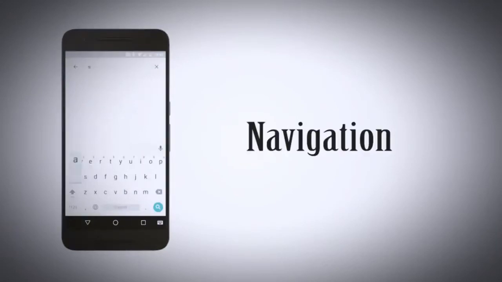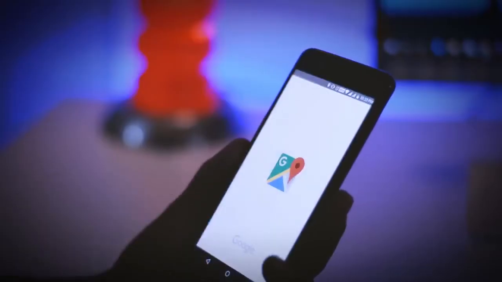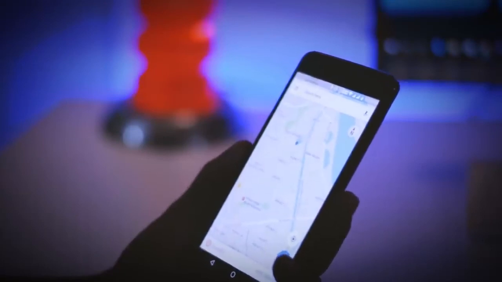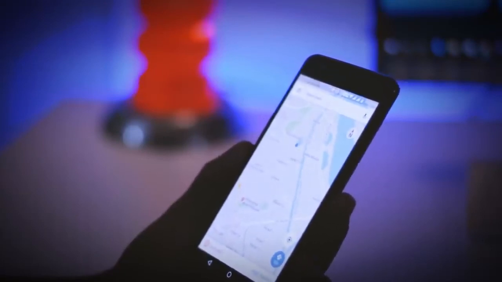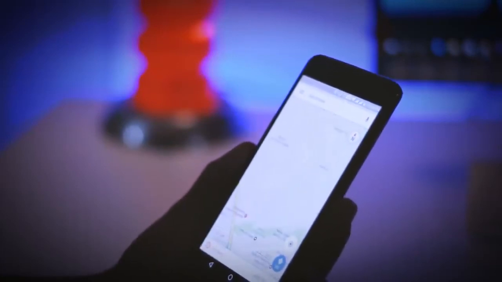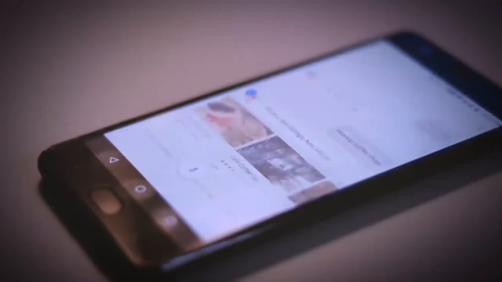Navigation. As we all know, Google Maps is one of the world's most popular apps which is used for navigation. Whether you are traveling or driving to an unfamiliar part of a town for the first time or just looking for traffic updates on your daily commute, Google Maps is there to help. But very few users are aware of the fact that now Google Maps is fully integrated with Google Assistant to make your navigation a lot easier.